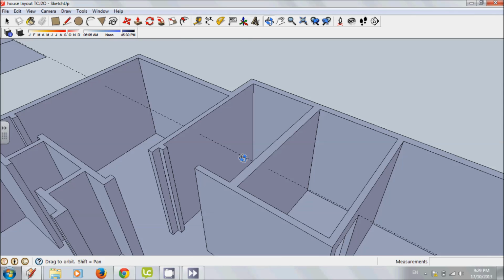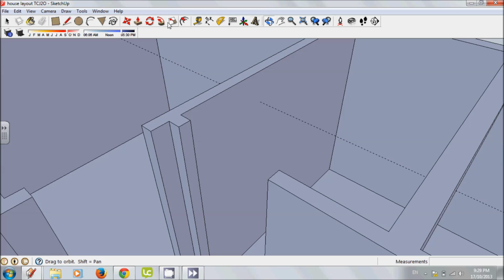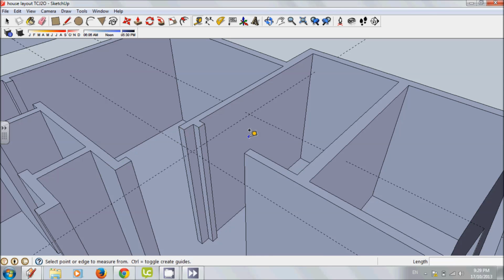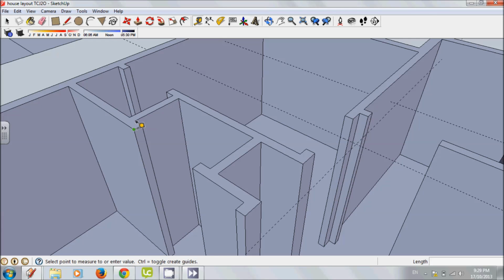So that has to be done at all these door openings. It goes pretty quick. Sometimes it's easier just to do all the measuring and then all the drawing and then all the pulling. So we come down 1 foot.